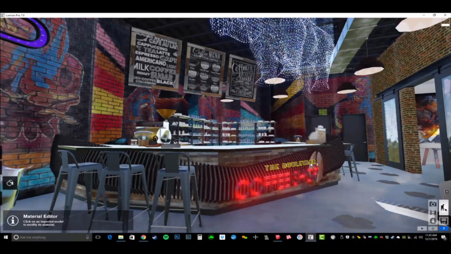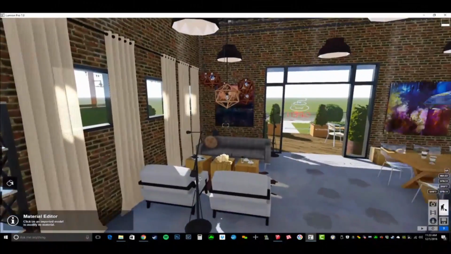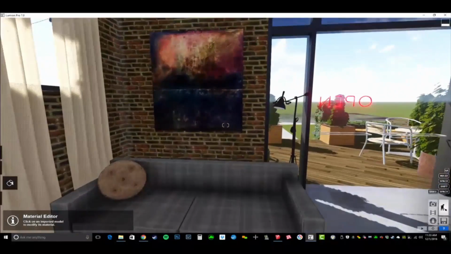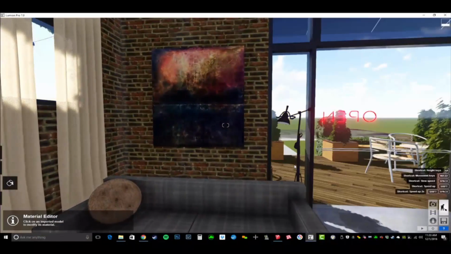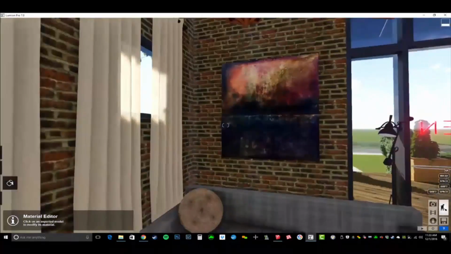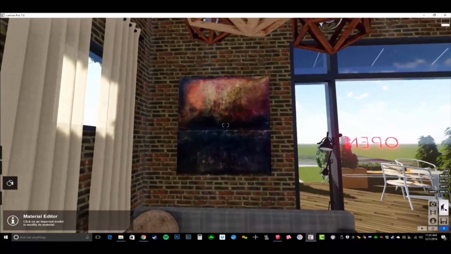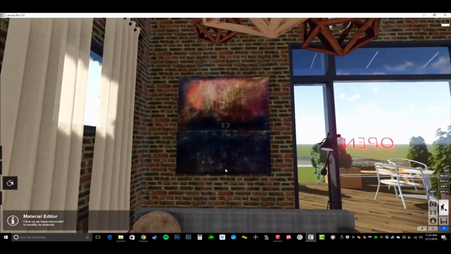Let's see. OK, so the next thing I want to talk about is our new lighting objects. So what we'll do here is we have a beautiful painting by a friend of mine, Dennis Wright. He was kind enough to let us take his images and use them in our models, so we'll have those out on a blog post for you to grab too. It's nice to have real artwork to put in a scene.